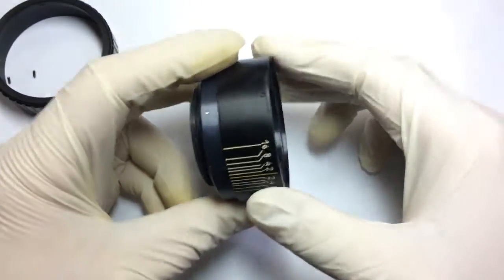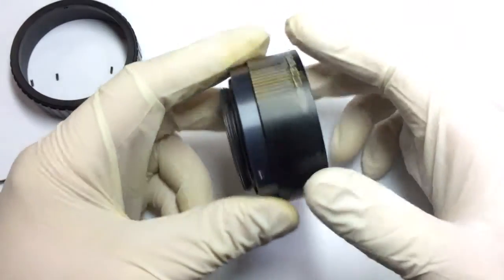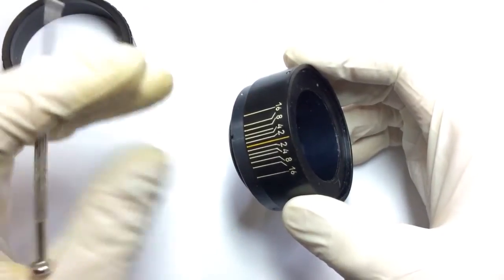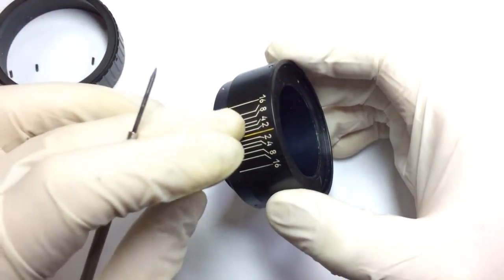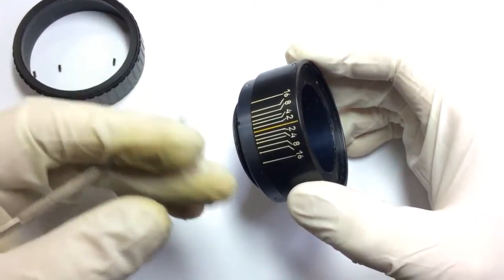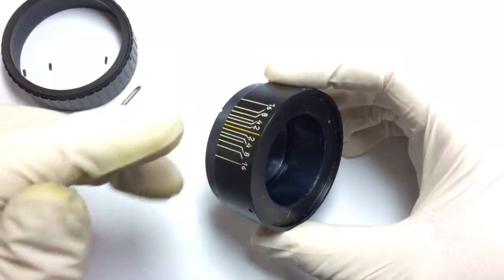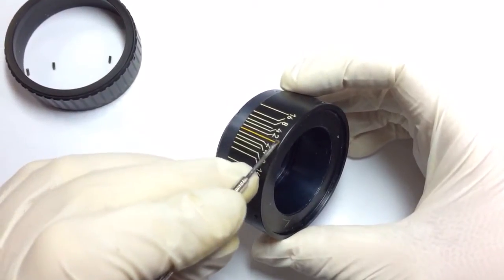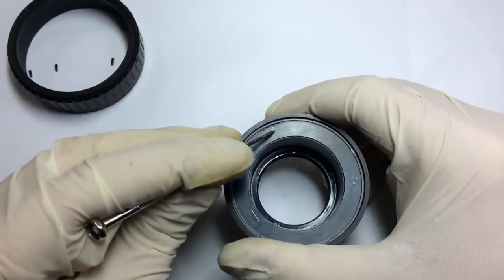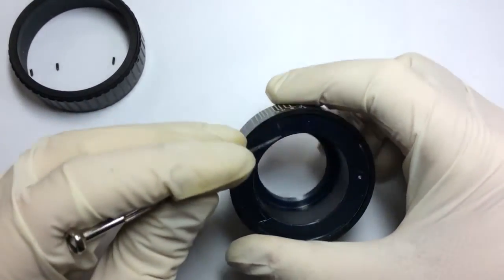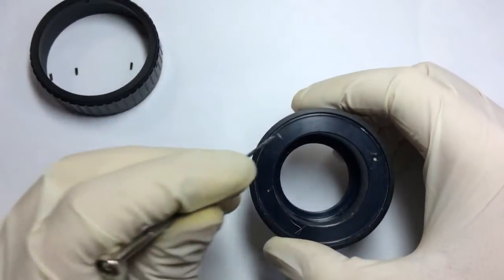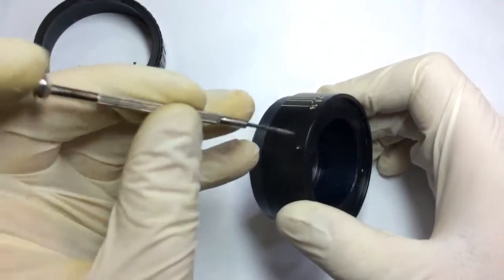Then you need to remove this ring. There are also three holes with screws inside. We need to remove them, but first of all we need to make the marking on this ring because the proper position is only one position. If you will put this ring in the wrong way, your focusing scale and meter distance scale will not be working as it should. To put the marking, I find this yellow line and here I'm making a marking with a screw or with a permanent marker or whatever else. Then we have this mark and we will be able to align the yellow line with our marking and put the ring properly. And then we are just removing the screws.